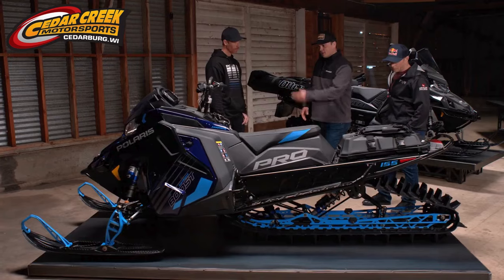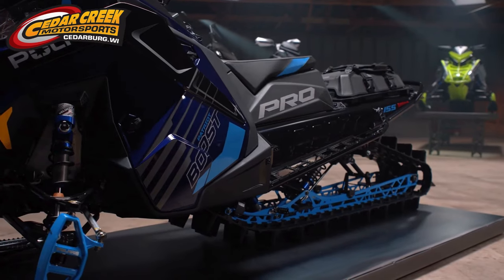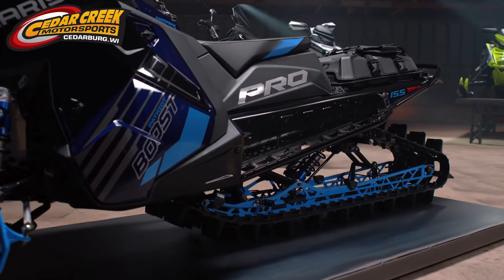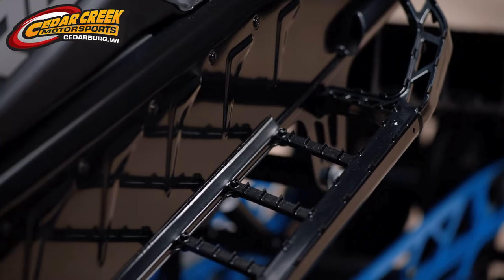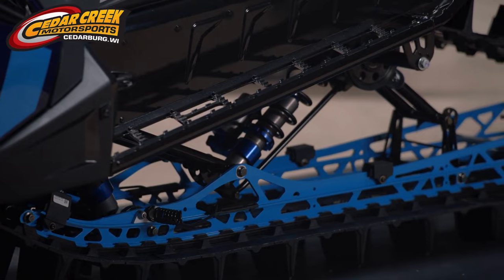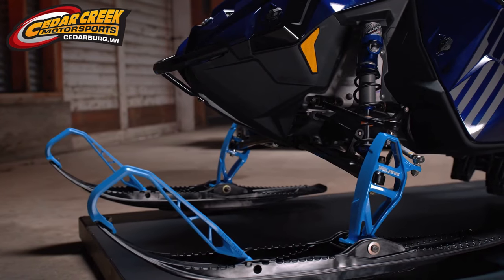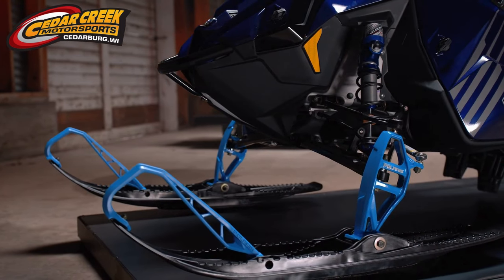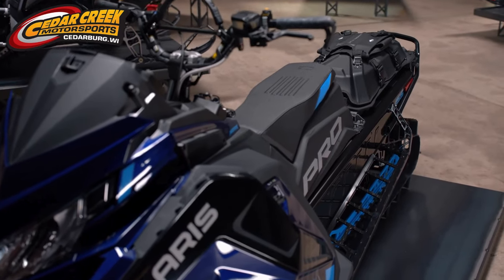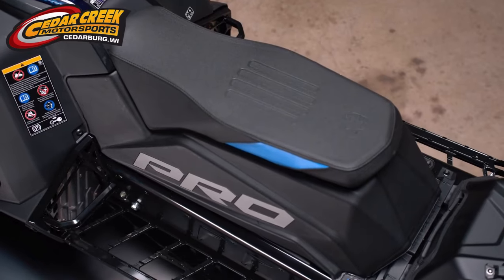Up to seven pounds lighter — here's how we get there. First, new running board: all-new rear casting, new running board pattern and layout with a new chamfer right where it meets the tunnel — sheds more snow, even lighter. That's tied into a new lightweight suspension pad, just as strong but cleaner and lighter. New steel driveshaft underneath on all of our three-and-a-half-inch pitch RMKs, a little bit lighter there. And a really cool new low seat — an inch lower with a cool new pattern, easier to crawl around and do hopovers.